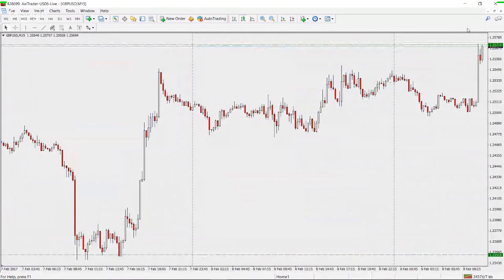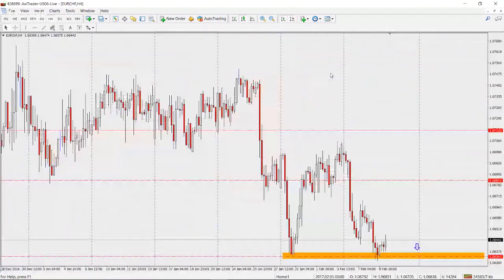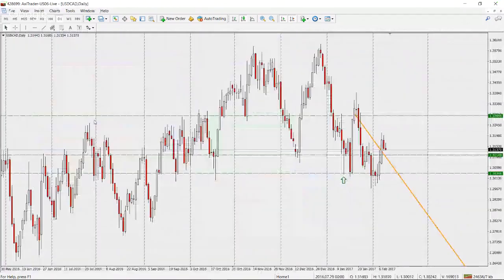There's the pound once again. This is interesting. This is a 4-hour Euro Swiss. This could be a nice double bottom, but the second touch is lower, so it does not fit the criteria of a whammy bottom. That does not count, right? Everyone can see that? The second touch is too low. Does not fit. So no, you may not trade that pair.